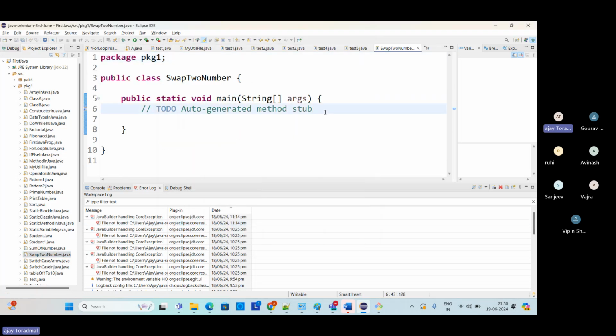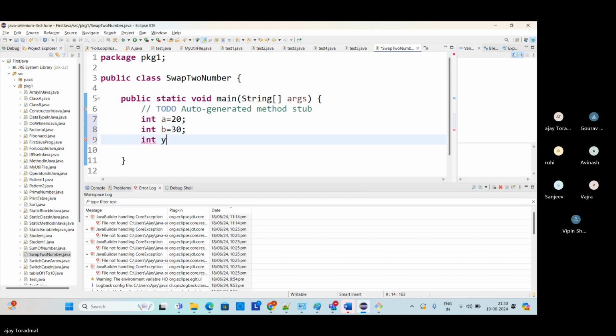Here I will take two numbers. Let's say int a is equal to 20, int b is equal to 30, int temp is equal to 0.